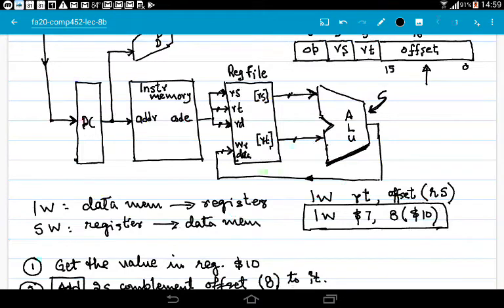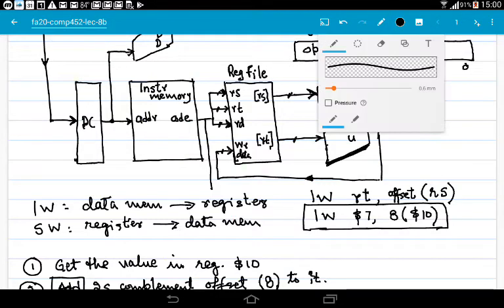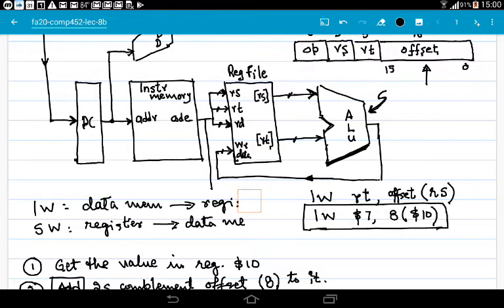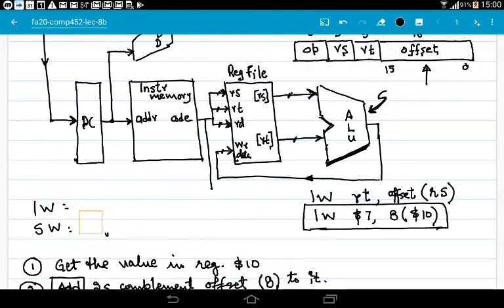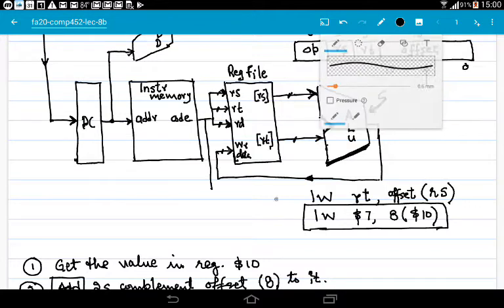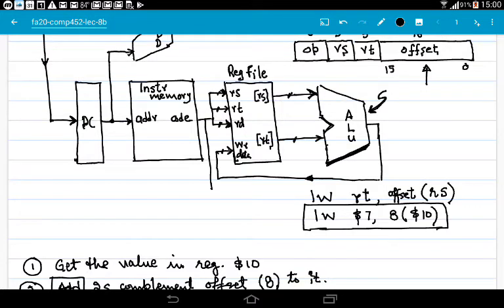So this means that a part of this instruction will come here. Actually, I should have been more careful. I'm going to erase this stuff here. I'll rewrite it, don't worry. That's the problem with drawing here. On a whiteboard we have a lot of space, so we don't worry.